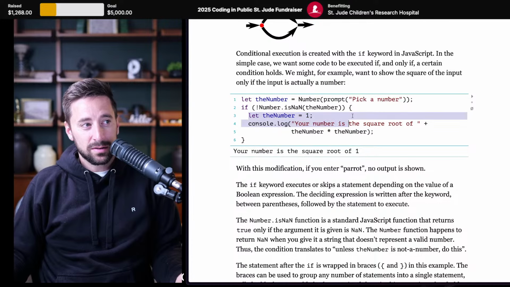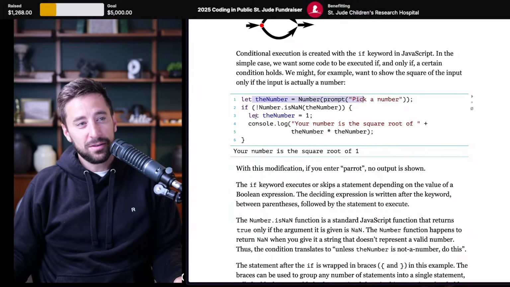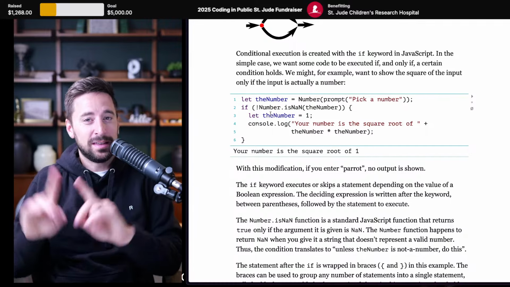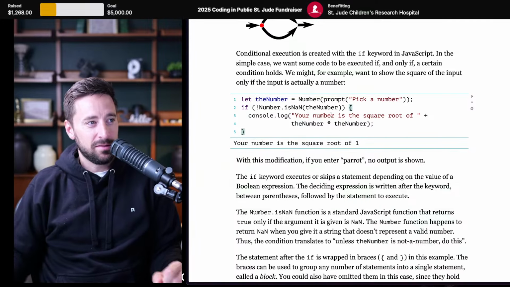So this inner scope is going to override anything on the outer scope, which is another reason I don't like using let unless I absolutely have to, because here I basically have 2 things named the exact same thing that point to different values in memory. So you have to be careful when you're naming things. That's just getting a little ahead of ourselves here.